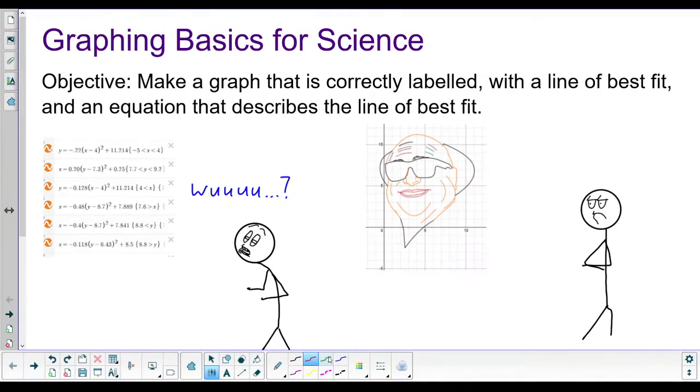So we need to talk about a couple of little differences that we're going to be doing specifically in a science context for graphing. We're going to talk a tiny bit about statistics, which you've probably never actually taken. And then we're going to hand wave our way through it so we don't actually have to learn statistics, and we'll just get close enough for a high school physics class.